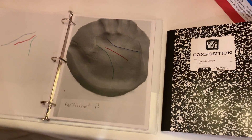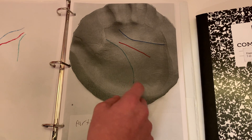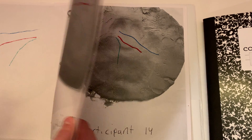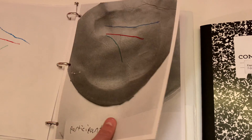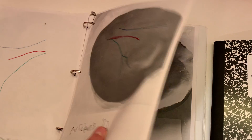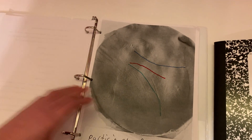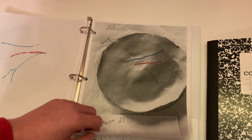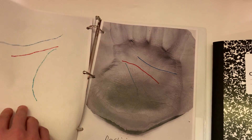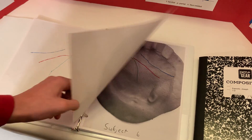These are some examples of photos that I took and analyzed in comparison to each other. Some of these aren't as good as others because we had to take them home from different events in order to take the pictures. However, I have 20 palm prints, which means I have a possible combination of 190 different combinations of participants that don't include the same two participants — so I have a lot of data.